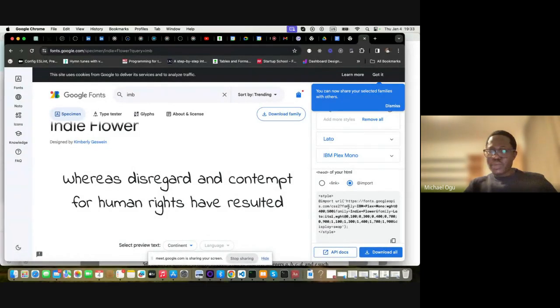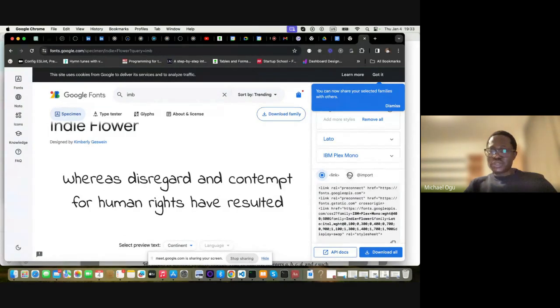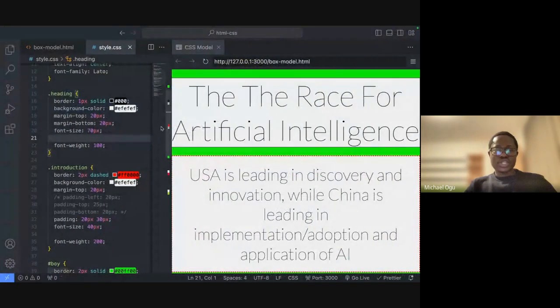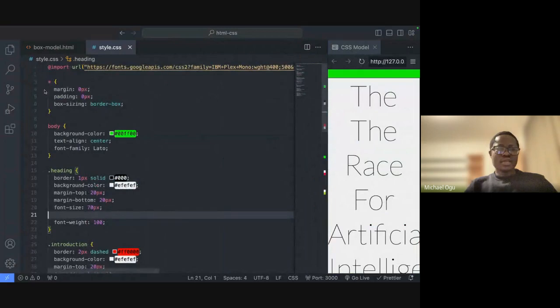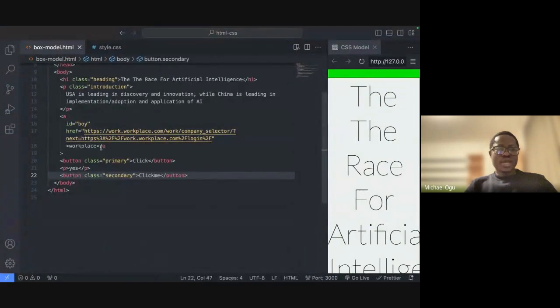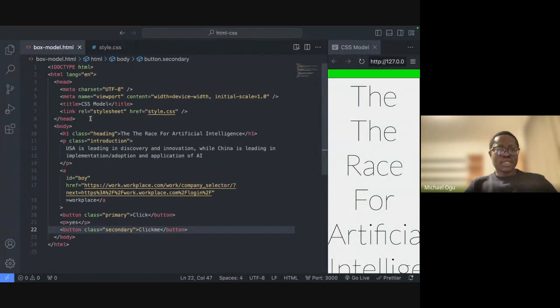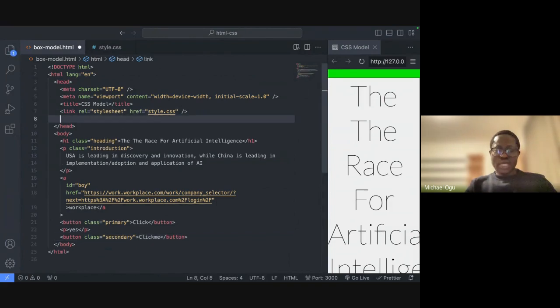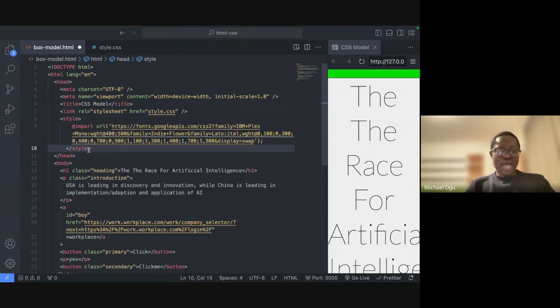So I just copy. This time around, I want to use the link. So instead of pasting it in my CSS, I come here and paste it in the head of the HTML. You can see that as you're copying it, it added the style as well. So this is HTML.